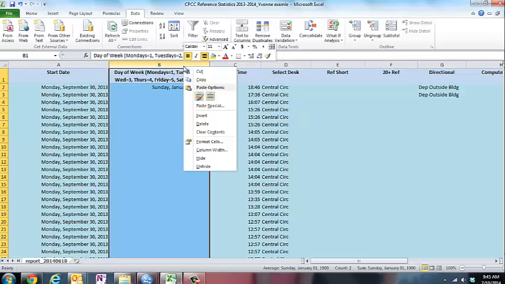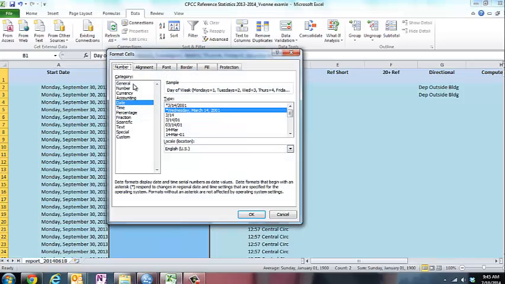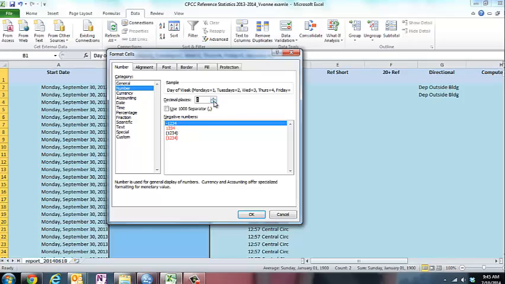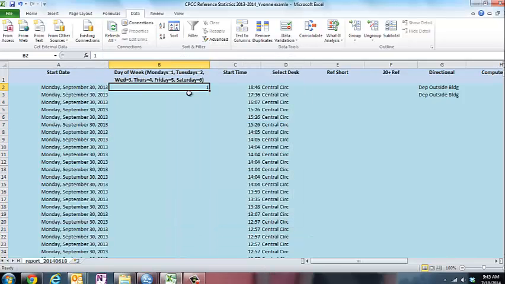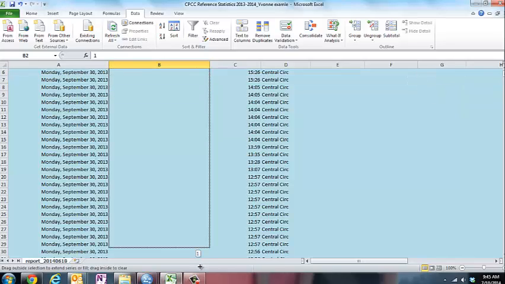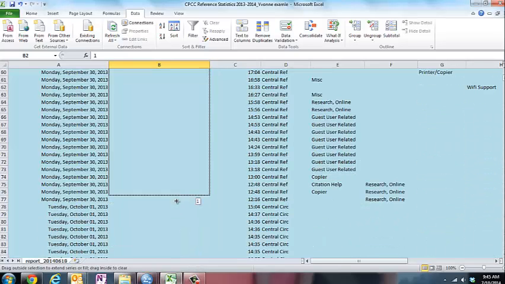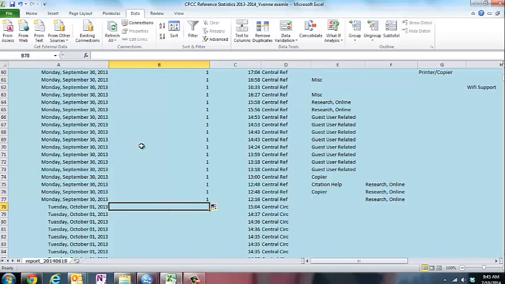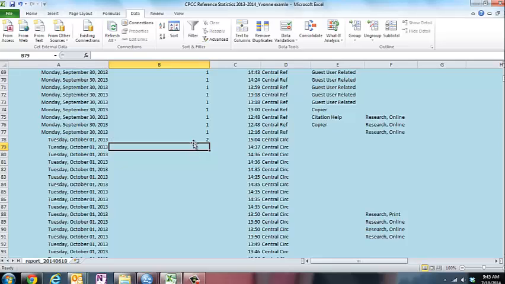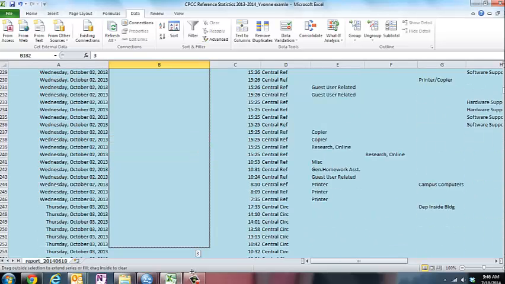And then I'm going to change my format of my cells. Sorry, this is kind of messy business. I'm going to go to general, or I'm going to go to number. I don't want any decimals. I just want 1s, 2s, 3s, etc. So now all of these Mondays, Monday, September 30th, I have my 1 in there. I'm going to grab this little corner here that makes it an arrow or a plus sign, and I'm just going to scroll down to get all of those Mondays. And then remember, all of the Tuesdays are 2s, so I'm going to do the same thing, irrespective of the time of the year.